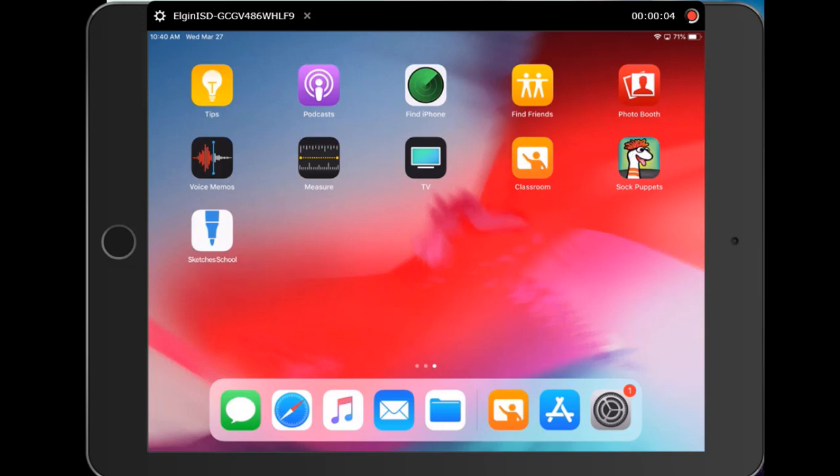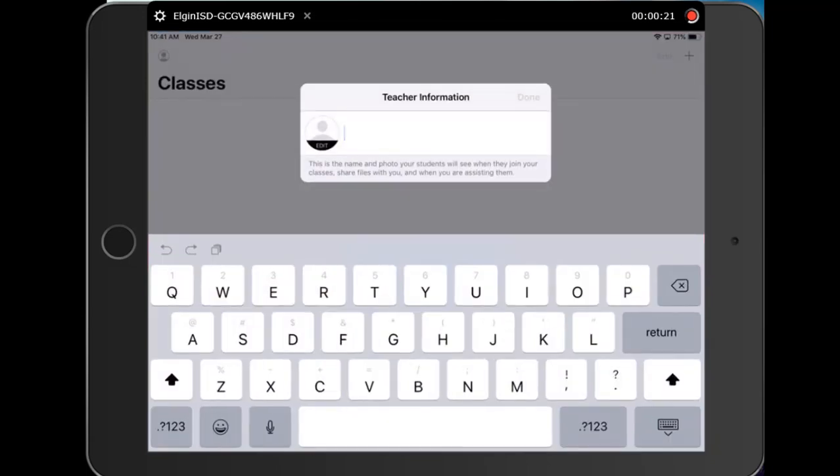We're going to look at Apple Classroom and how to set it up with your classroom set of iPads. Apple Classroom is a management tool that can be used to manage your classroom set of iPads to set up groups and manage what students can and cannot do on the iPads. So the first thing we want to do is go ahead and download the Apple Classroom app and open it.